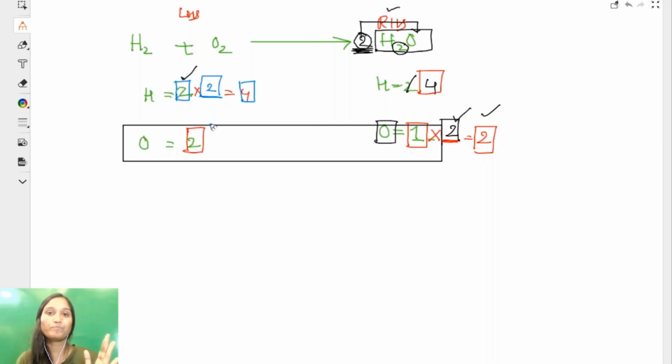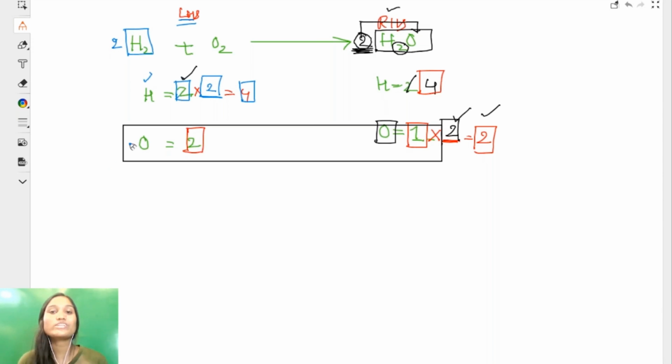Take the same number, place it as coefficient on the left hand side and before hydrogen. Why on left hand side? Where are we making these all changes? On the left hand side, isn't it? And why only before hydrogen? Because we are making this all happen with hydrogen. So before hydrogen. Well, where can I place before hydrogen? Can I place it somewhere as the power? Can we do this? No, we cannot. Always the number should be placed as coefficient. Yeah. Coefficient means something which is present before the molecular formula.